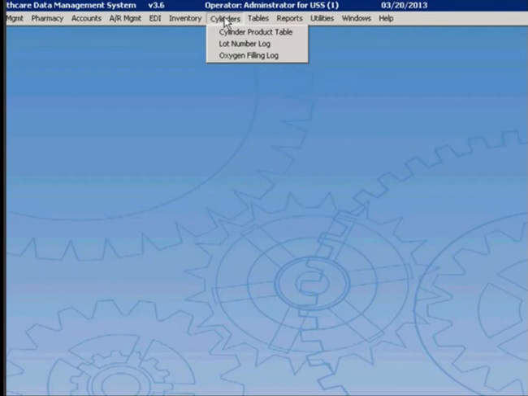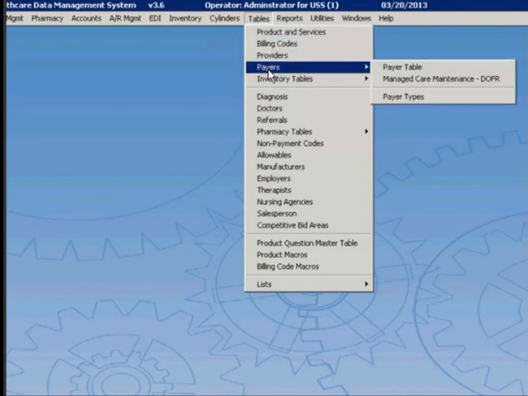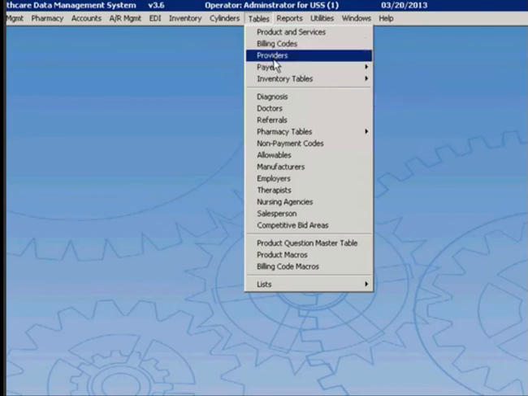If your organization has installed the Cylinder module, it will appear next. This suite of functions is used to manage and track the pickup and delivery of oxygen cylinders and their content. The next menu available is called Tables. Tables are screens in HDMS that hold information about all facets of your business, from each unique product being sold to the address of the insurance company it will be billed to. Tables are grouped by like section, much like the general menu, and should be managed by a specific set of users, as changes may impact the price being billed or the products available.